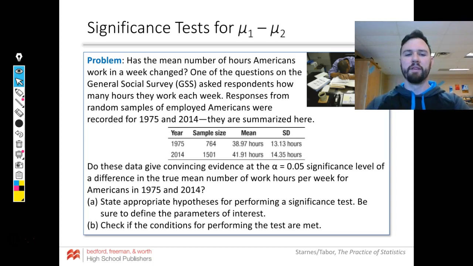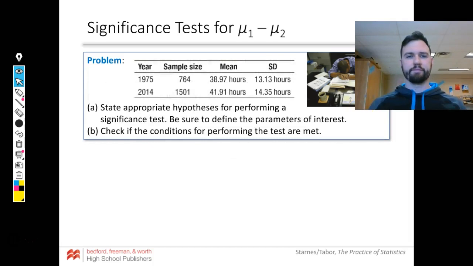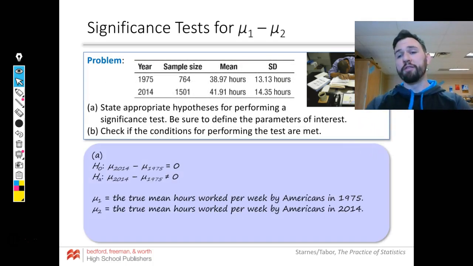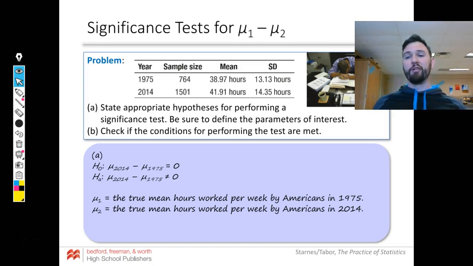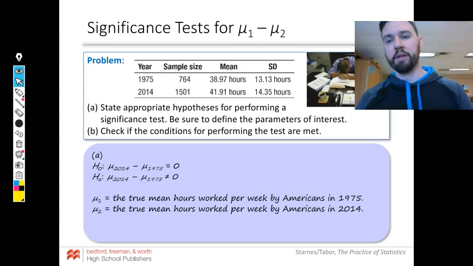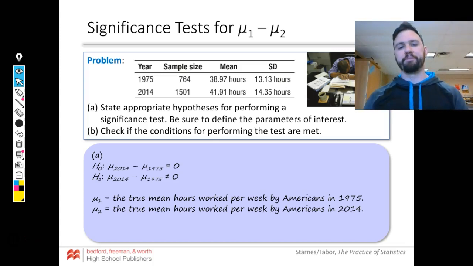State your hypothesis. All right, we're going to check conditions first. I'd rather just do the test right now, but our appropriate hypothesis is going to be, we assume that there's no difference, so we're going to subtract the means and assume there's 0. Our alternative is that they're not equal to 0. If I was doing this test, I would have guessed that we worked more, and I would have done it greater than 0. But the question itself is asking, is it different? Okay? So be careful on what you're reading and doing.